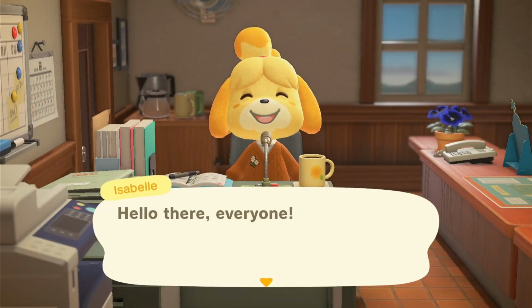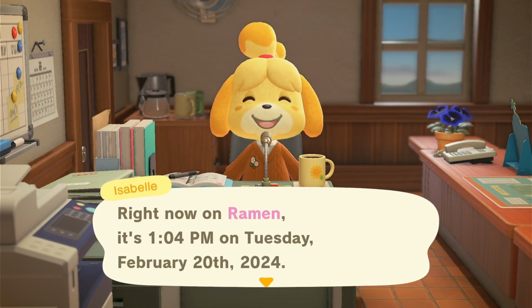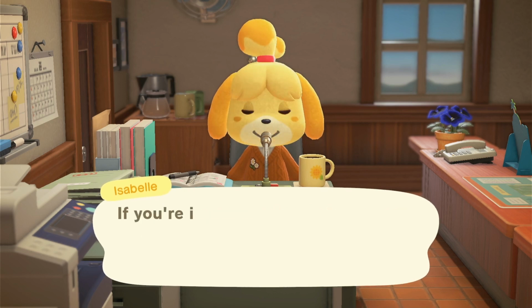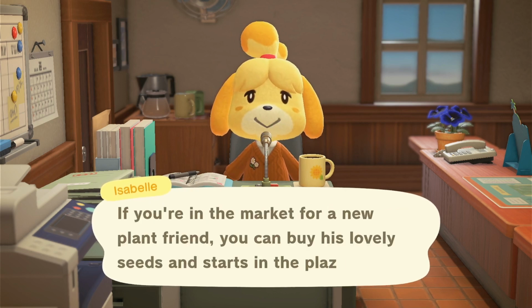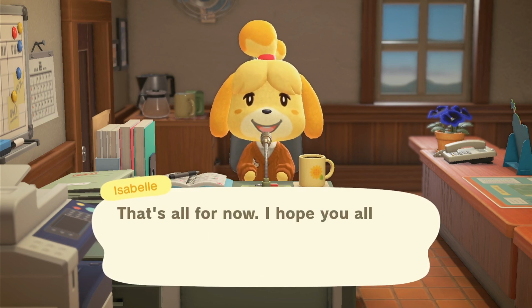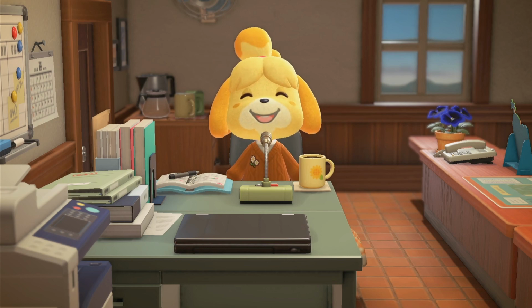It's Isabel. She says, hello there, everyone. Right now in Ramen, it's 1:04 p.m. on Tuesday, February 20th. Leaf is here. If you're in the market for a plant friend, you can buy his lovely season starts in the plaza. And she just says that's all for now. She hopes we have a lovely day.